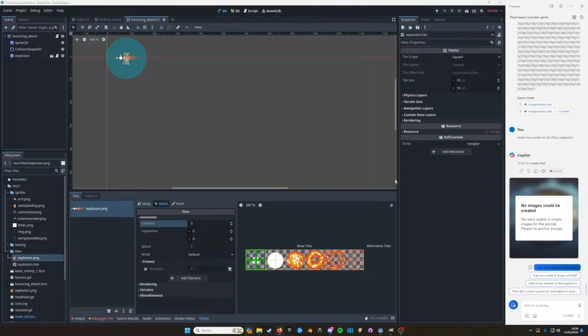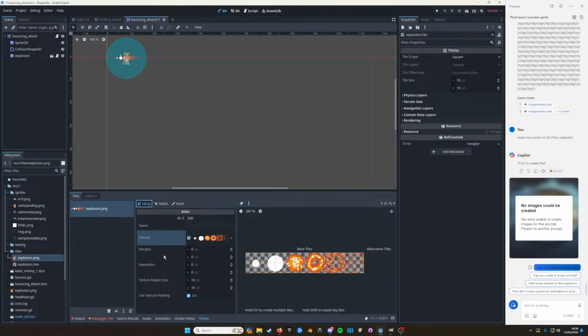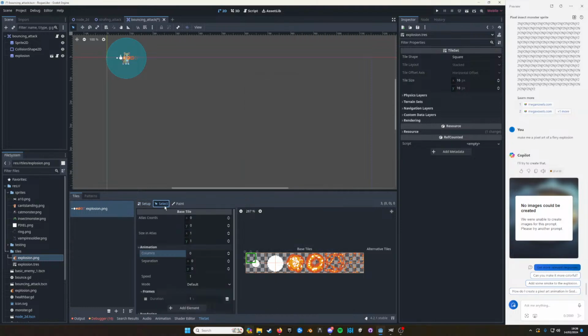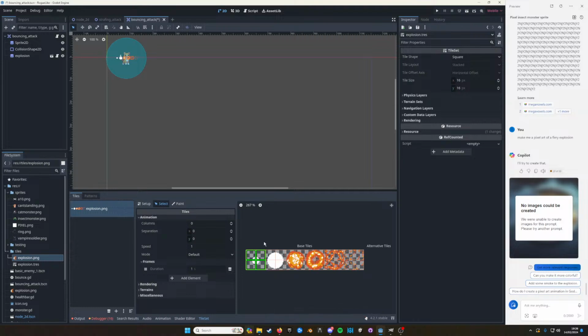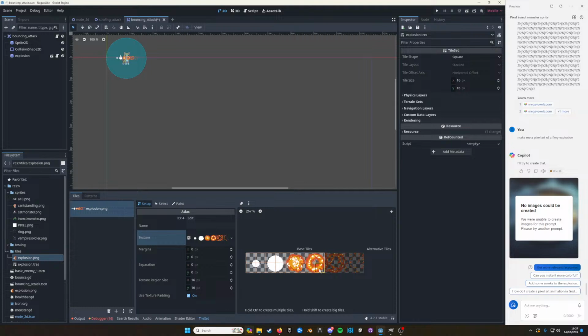Our four base tiles here in the first column. Once we've done that, we can open up the selection tool and select the third tile, which is going to be our animated. So how do I create it so it makes them using like two tiles? I delete this, put this in here. Don't create this automatically. That's a tile, that's a tile, that's a tile. These are all tiles.